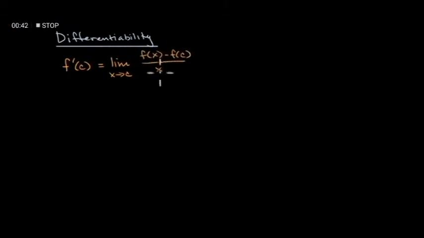At first, when you see this formula, and we've seen it before, it looks a little bit strange, but all of it is calculating the slope. This is our change in the value of our function, and you could think of it as our change in y, if y is equal to f of x, and this is our change in x. We're just trying to see what that slope is as x gets closer and closer to c, as our change in x gets closer and closer to 0.